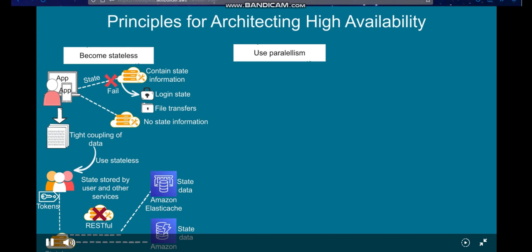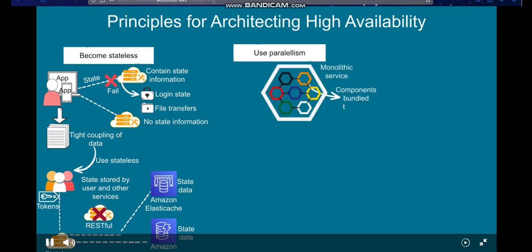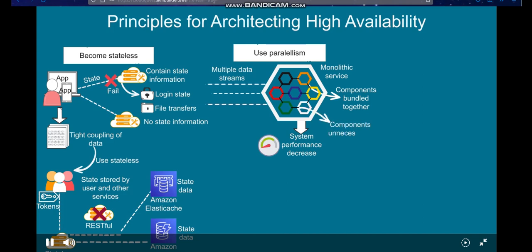Use parallelism. A monolithic application is a piece of self-contained software which has multiple distinct components bundled together. This piece of software will receive data for all the components and perform the necessary operations on it. This can severely reduce performance, as the system attempts to handle varying requests. Moreover, it is not uncommon to see subcomponents unnecessarily placed in a linear pipeline. This can create a bottleneck for task completion, where the longest subtask delays loosely related tasks.